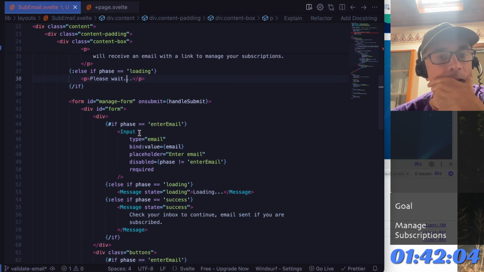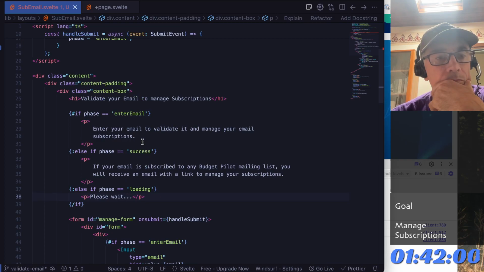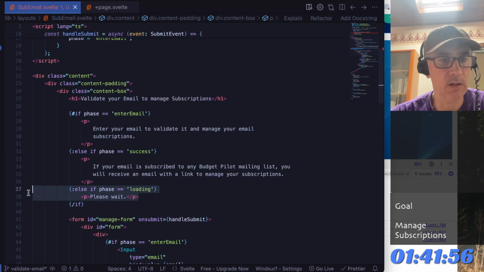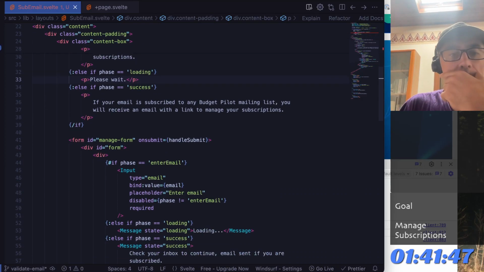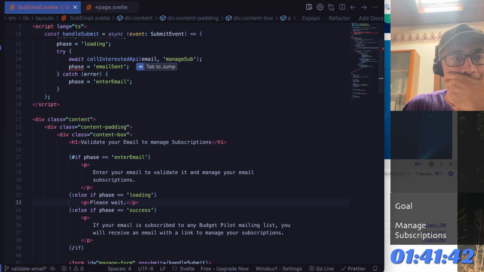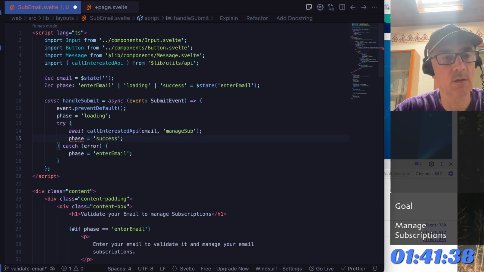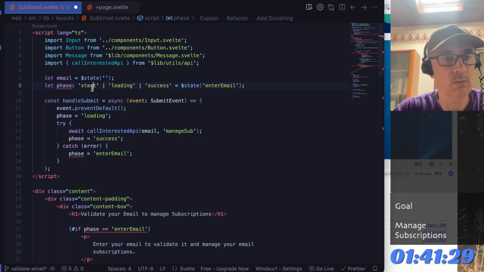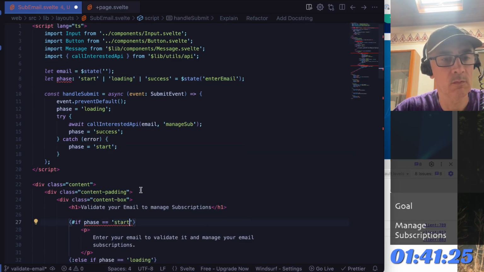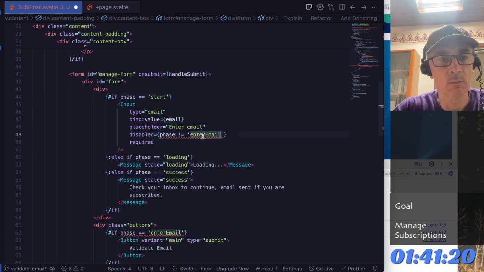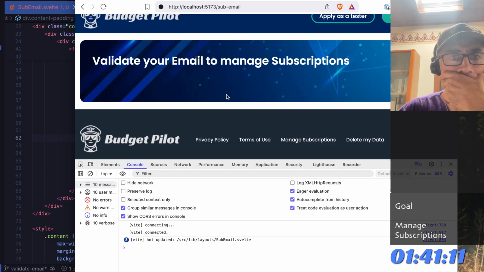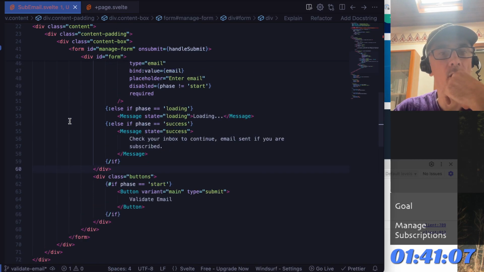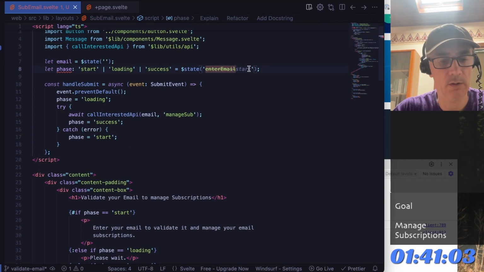Please wait. I think also adjust the order to keep the same logical order. Okay, and let's do a failure state. Oh yeah, let's go success. Should we call enter email start? Oh, there are many more than I thought. Right, that's why it doesn't work, because I still have to change this.